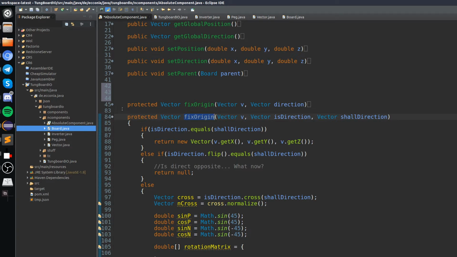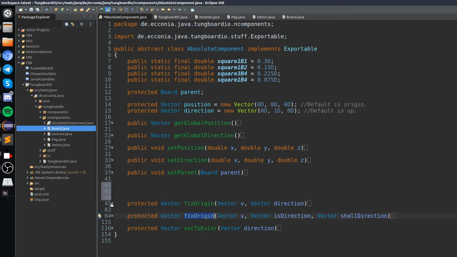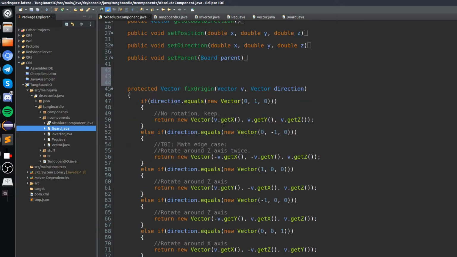After I realized that I cannot use the normal fixed origin, which is the simple case if the current coordinate system is the default one, then if I want this, like positive y coordinate system, I need to do the following modifications to it.